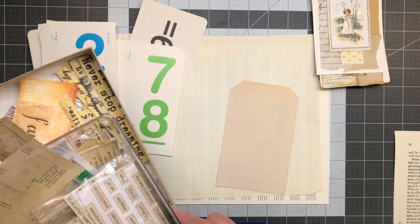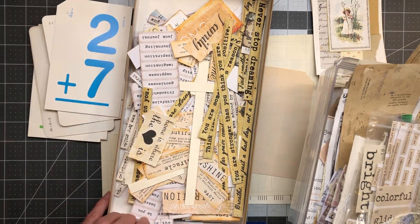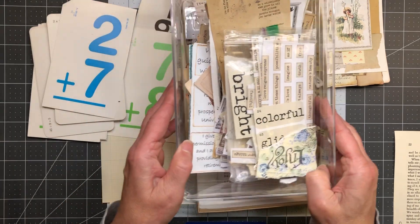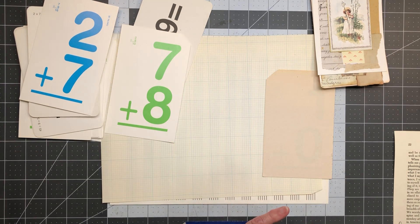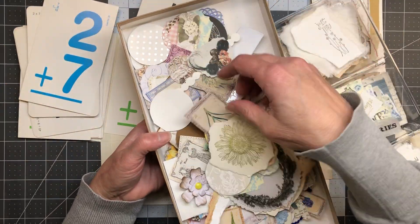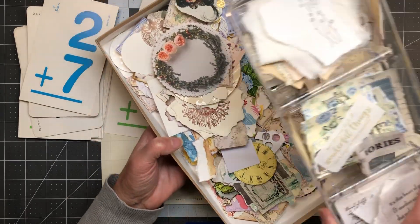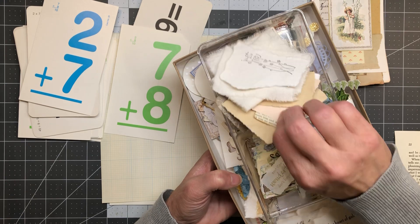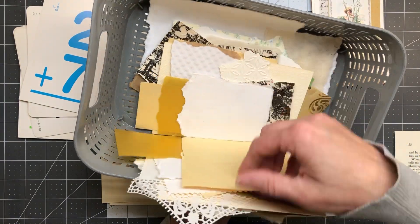I'll be grabbing things between these couple of videos I'll be doing. I have some words and sentiments — I've tried many different ways to organize them, but with the way my hands work I'm finding it easier just to toss everything in a tray. I've got a couple of those going on. And then things — images I've already cut out — I have them here and ready. I really need to try to use what's in my trays because I constantly am filling them with stuff.